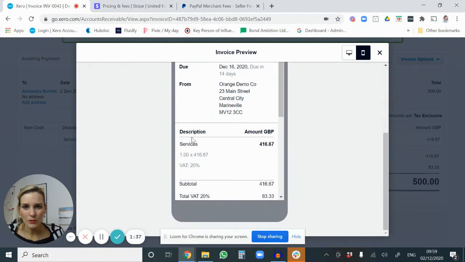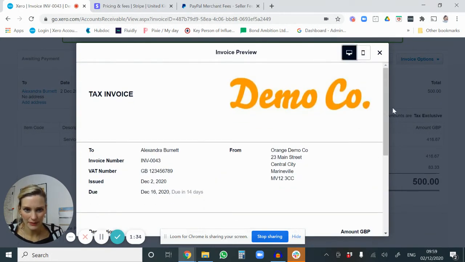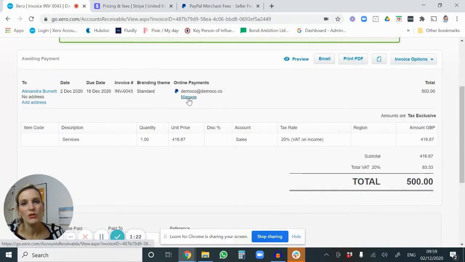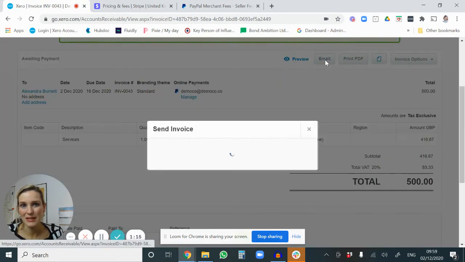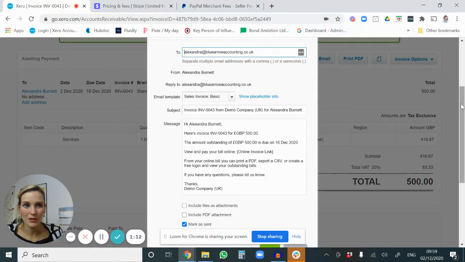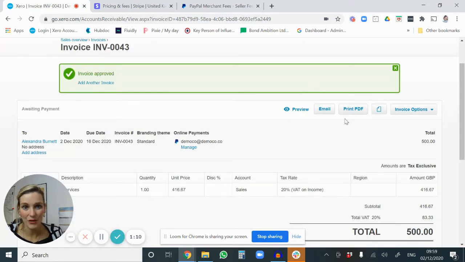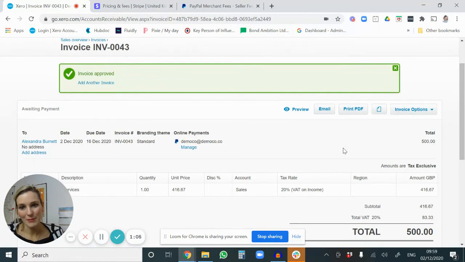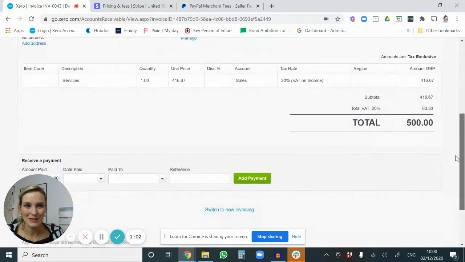when they see this, they will also see a pay now button, which is a bit like the one you just saw. So if you have connected your account to Stripe or to PayPal, they will see a button in the invoice that they can click, and it will take them through to their payment services or to your payment services, and you can get instant payment. Super easy. All you need to do is send the email to them, which you can then monitor to see if they've opened it, or download a PDF and send it via your email service. And really, that's all there is to it.